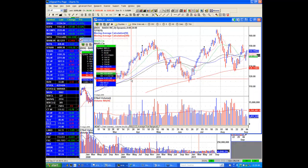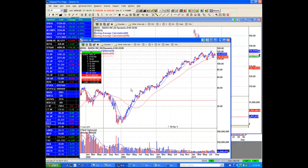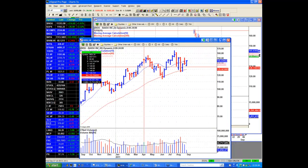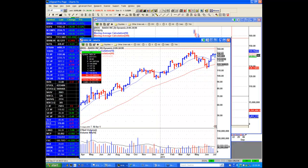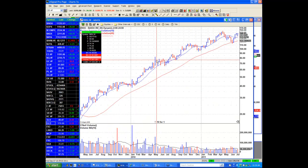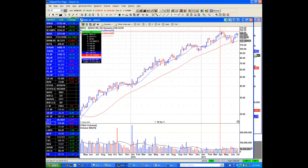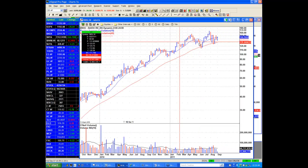Now, I'll tell you what I think about Baidu. I think Baidu is still potentially a late-stage base failure, or late-stage failed base. The reason is that if we look at this on a weekly chart, this is a sort of deep cup. When I've studied a lot of these patterns of leading stocks when they top, one common pattern is that a stock will have a long run, and most of the pullbacks are reasonably contained, and then at the top it'll have this big, ugly, deeper, wide cup, and a lot of times they'll fail off of those.